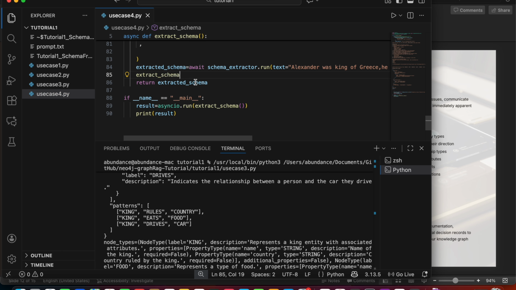Now, I think there's something called extracted schema dot save.